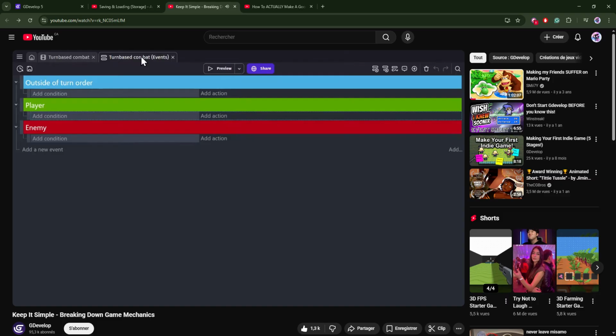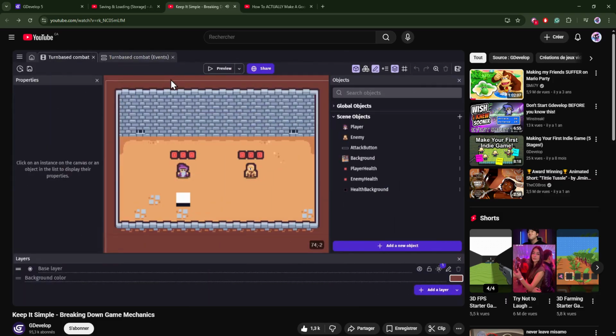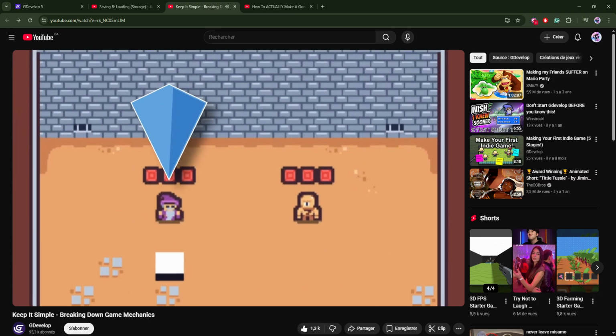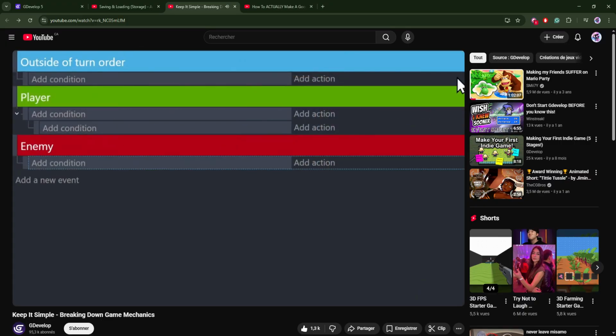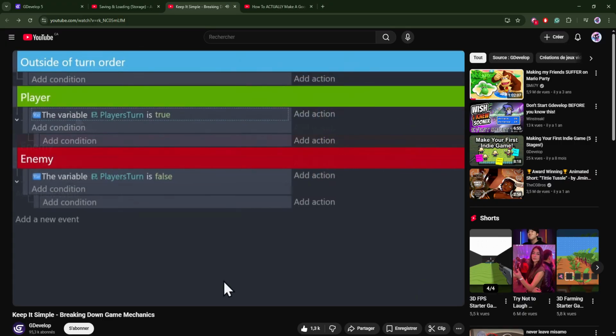And so to break down something as complicated as turn-based combat into manageable chunks, we need to first talk about what turn-based combat is. And basically it's just my turn, your turn. And that's basically just a Boolean variable. So we can add a variable to the beginning of both sets of logic, and make it so that the player can only do something on their turn, and the enemy will do something on their turn. But only when the Boolean says that it's their turn. So if it's the player's turn or not.